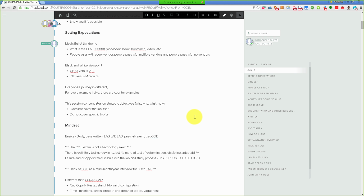And related to that, for every example I give, there's going to be someone out there who has passed that did something completely opposite, a counter example, right? So I'll give you an example. A common recommendation is the night before the lab, you try to relax, get as much sleep as possible, and then go into the lab rested, right? That's a very common recommendation. Lots of people give it. Then there are people who basically did not sleep the night before, or maybe 2 nights before, still go in, still pass the damn thing, right? So every recommendation that's out there, you can find an example that's opposite of that. Doesn't mean it's necessarily wrong. It's just to say, on average, you should do this, or we recommend this, right?